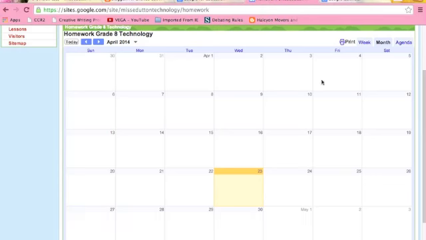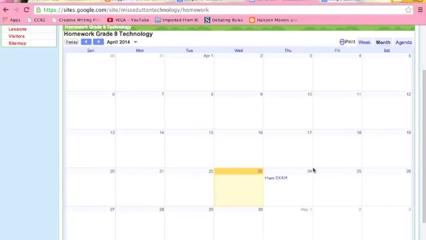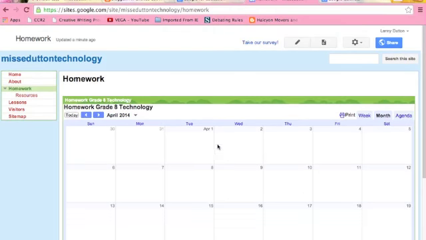When I go over to my site, I just need to refresh the page and it will be automatically in there so they can see they've got their exam tomorrow. So see how easy it is. With other sites you might have to go in and add that every single time, but you just add it to your calendar and it will automatically go in there. You don't have to change your calendar and your website and change everything in a million ways.